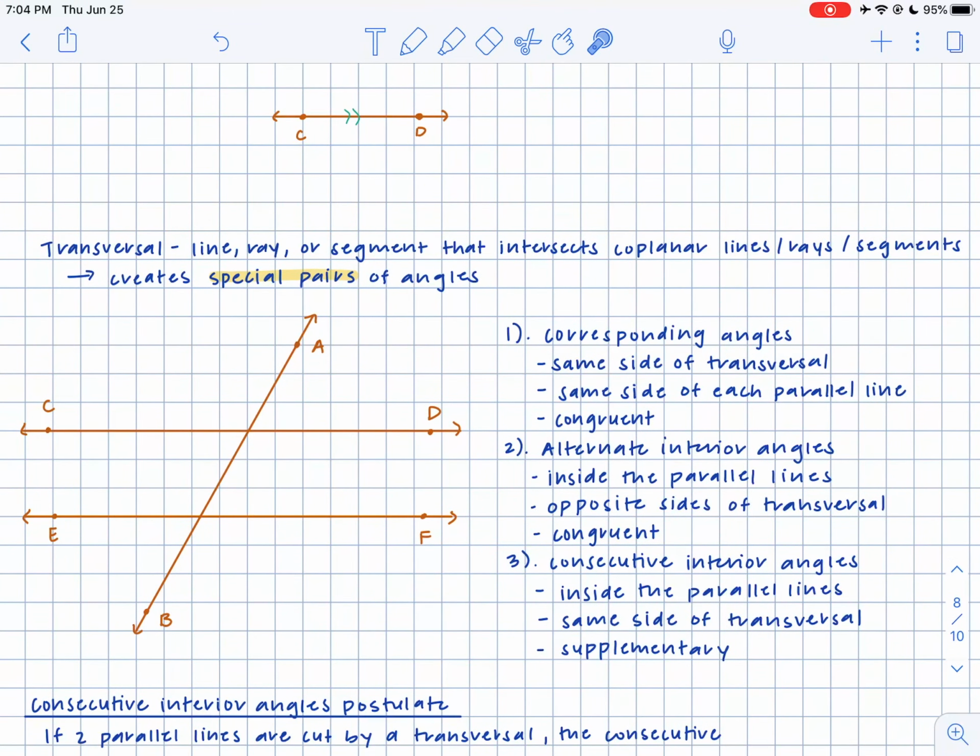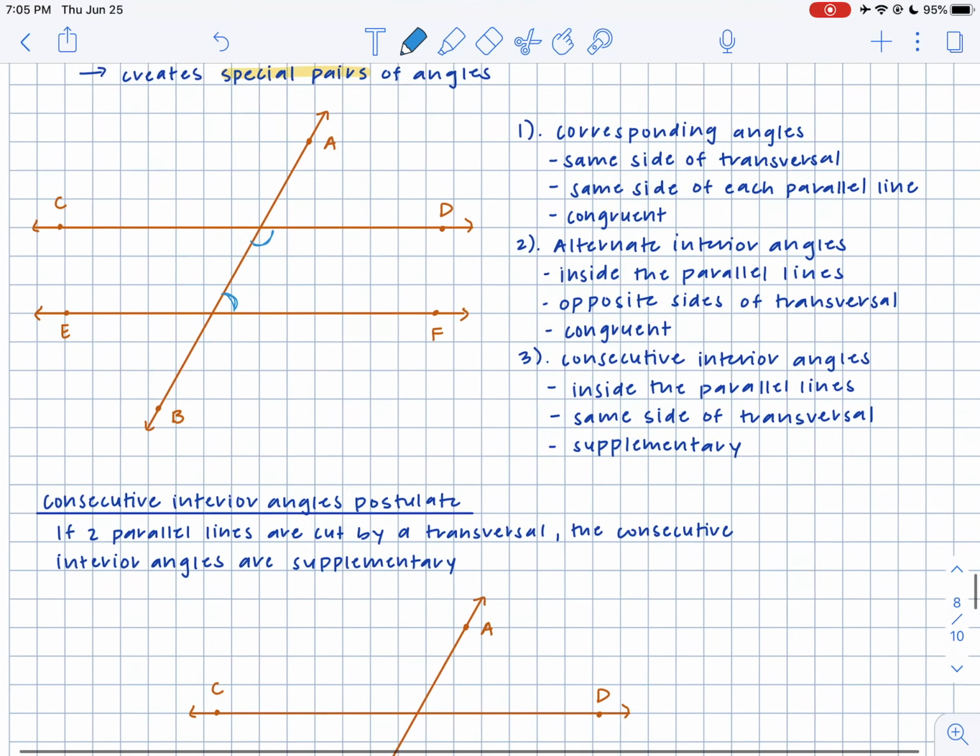Okay, and one thing important to note is that these two are congruent, but this one, the relationship is supplementary, okay? And that makes sense because if you look at this, so these two are consecutive. It makes sense because this angle is acute, but this angle is obtuse, so there's no way they can be congruent if one is more than 90 degrees and one is less than 90 degrees, okay? So it makes sense that they are supplementary.